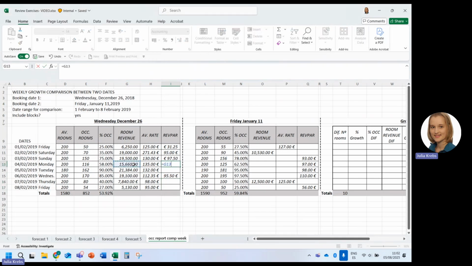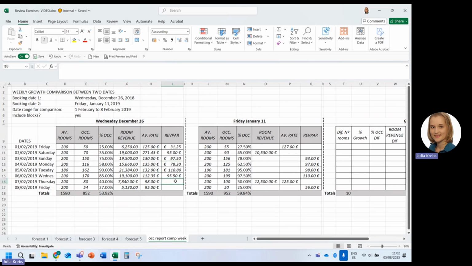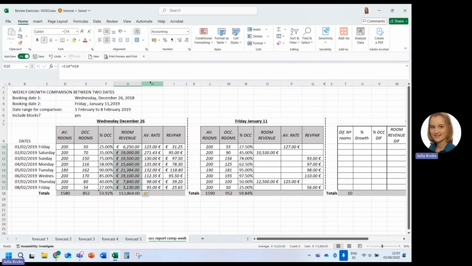So let's go. I always prefer revenue divided by rooms available. I don't know why, somehow it's just better for me. Let's do one more with ADR and occupancy percentage just to switch things up, and then that's it. So totals here. As well, we need the sum of all revenues. So revenue, since it's money, we can always sum it up. Let me just format all of this in the same way.